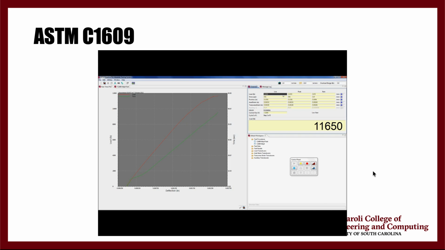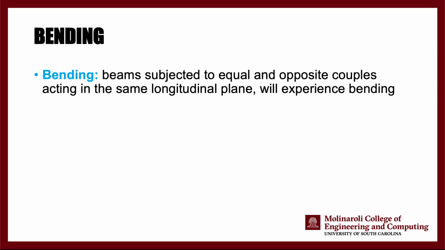The test we run in our class, though, is going to be a 3-point bending test, and we are going to use a gauge dial to measure the deflection of the beam. So everything will be analog. There's nothing digital involved in our bending and torsion test, at least for the first part of the test. Okay. So let's move on to bending. We understand the standards now. We want to understand what type of test we're going to run and what the equations are that we need to use to analyze our data, essentially.